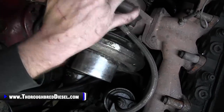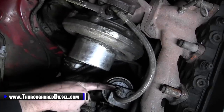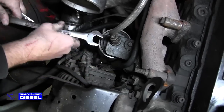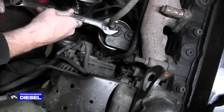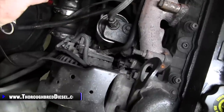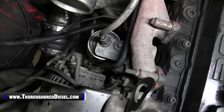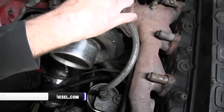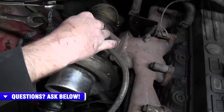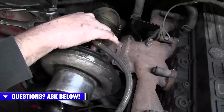On the oil feed line, use a three-quarter-inch wrench on the fitting that's in the turbo and a 13/16ths on top. This allows you to hold the bottom fitting while turning the AN fitting independently so it breaks loose and you can loosen the oil line. If the oil line still wants to turn, come down to the oil fitting at the other end — use 13/16ths on the bottom and 11/16ths on top, hold the line, and turn it. There's an O-ring on there, so be aware of it.